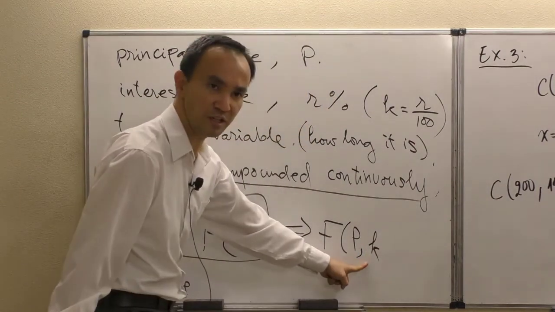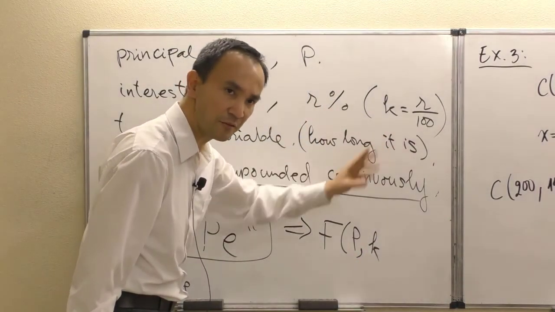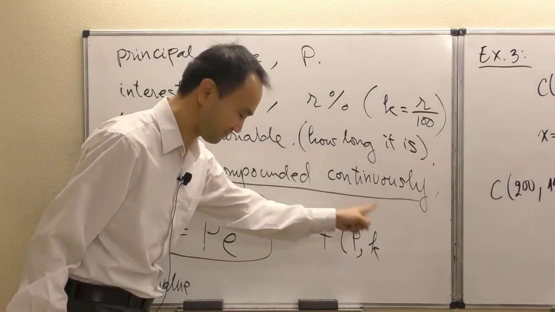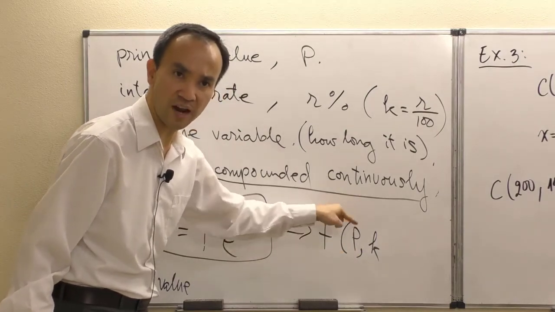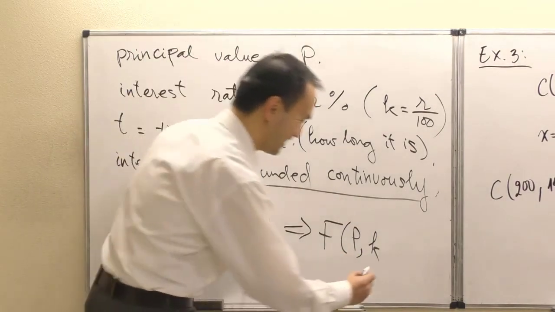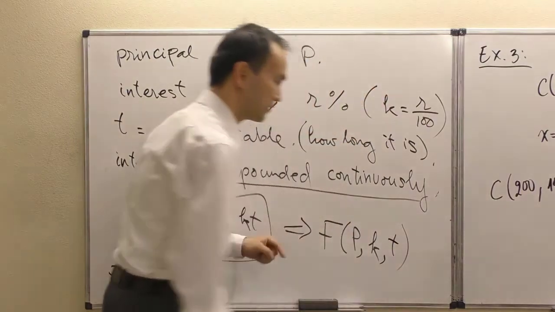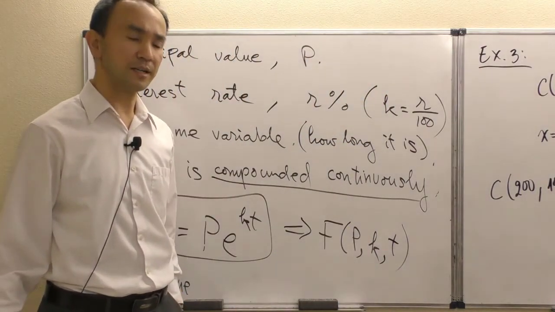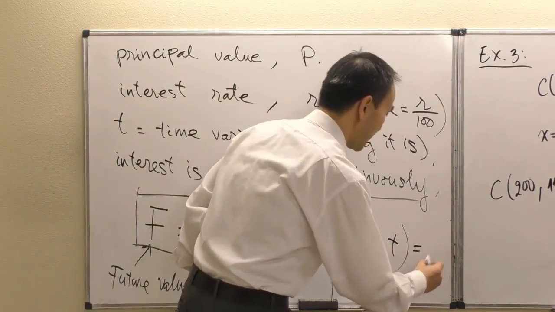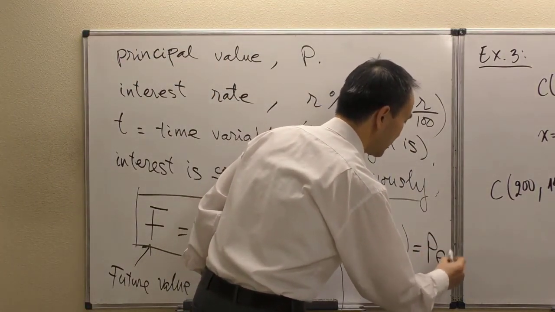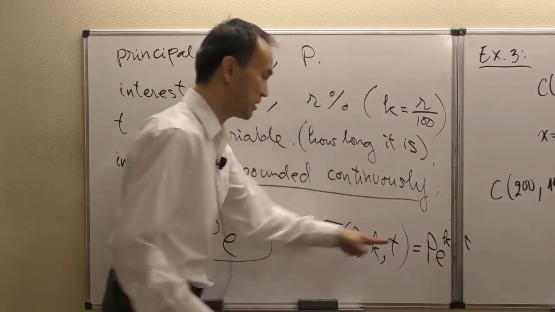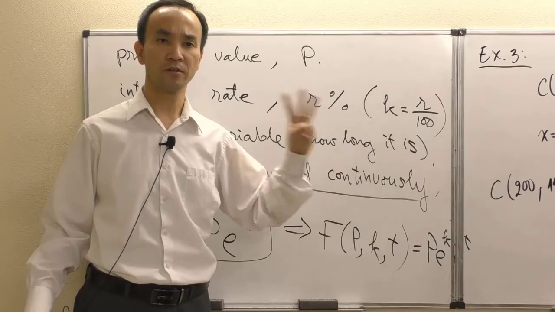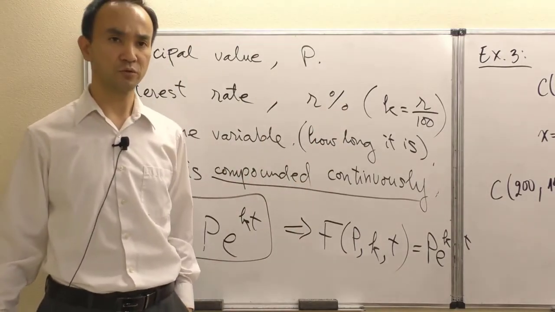Interest rates can be determined by the different banks like that. So in the whole concept right here, it's an independent variable. P can also be independent because you have your control over that. Okay, and then T is the time. It's also, for this function right here, an independent variable. And so that means future value can simply be a function P times e to the kt. I'm just repeating that exact formula here, but now we're seeing that as a function of 3 variables. A function of 3 variables.